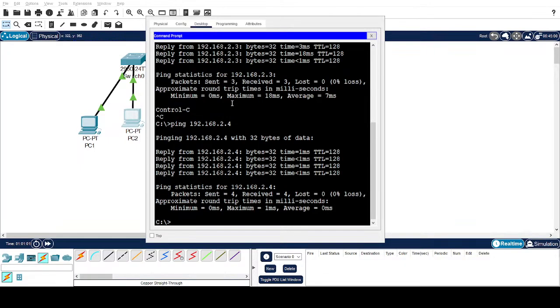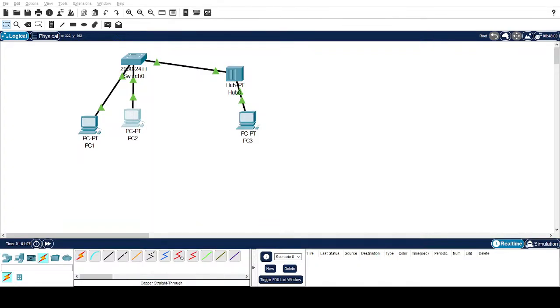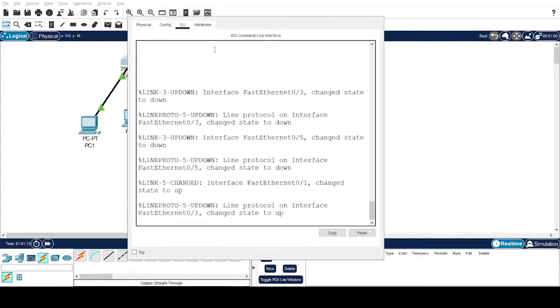Because the PCs are exchanging data, I have to check my MAC address table, on which everything is based. So I open up my switch, say enable, and run the command show MAC address table.